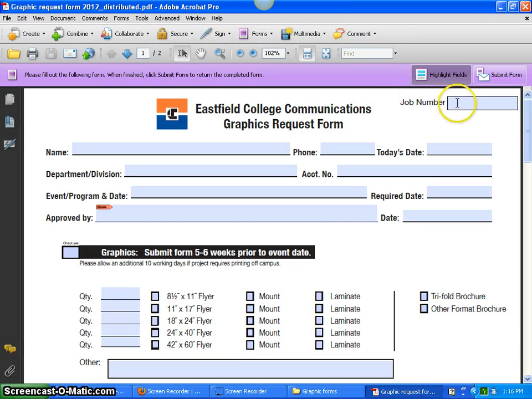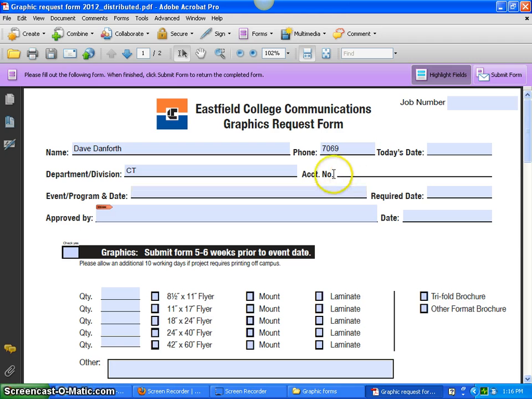Up here where it says job number, this is for Liliana and I and everyone else in communications to keep track of what we're doing. So just click where you see the blue highlighted field. So I can put Dave Danforth. If you hit tab, it just takes you to the next field, 7069. Put today's date. See, it's careers technologies.